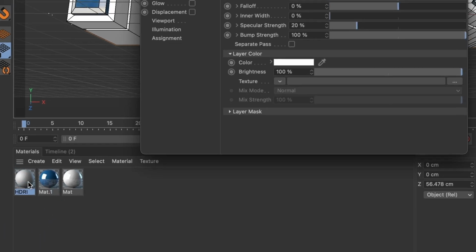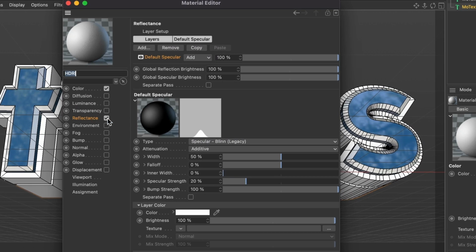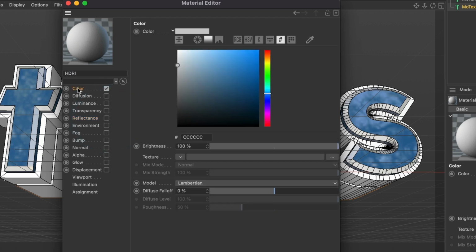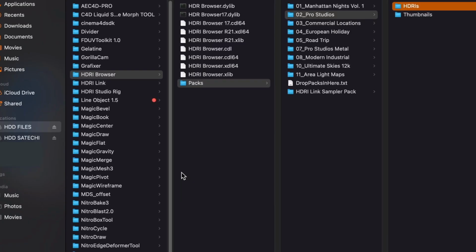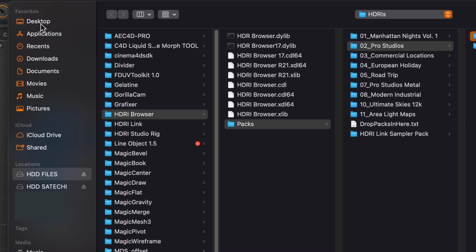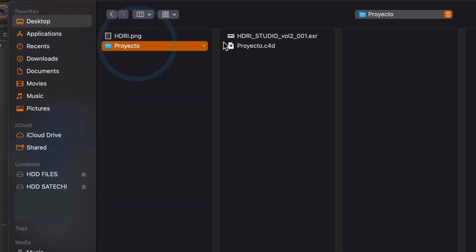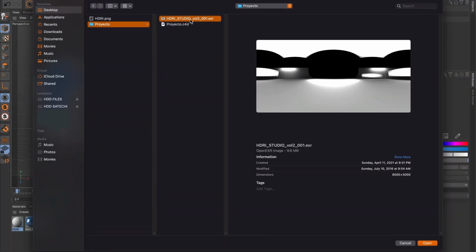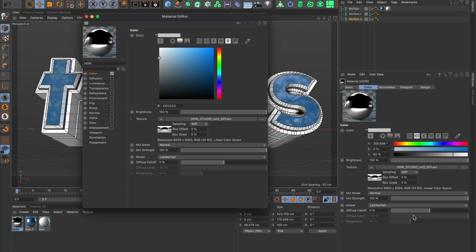I'll double click it and select Reflectance. I'll go to Color, select the arrow next to the texture, and I'll select Load Image. And I'll select my HDRI image. Perfect. I'll select Open. This looks good.